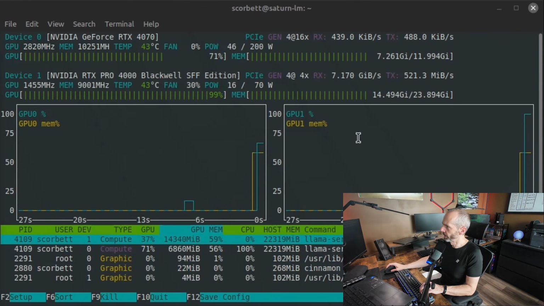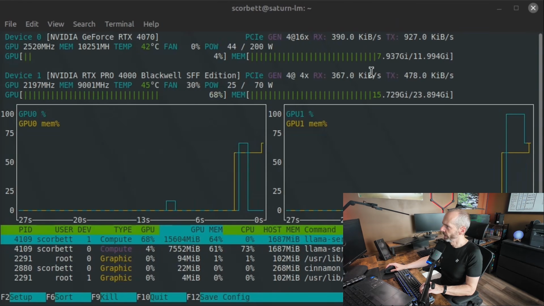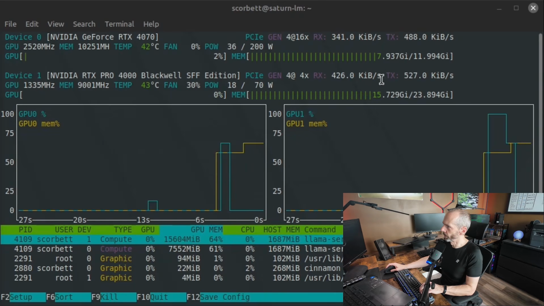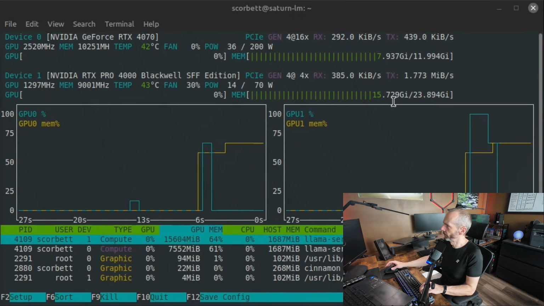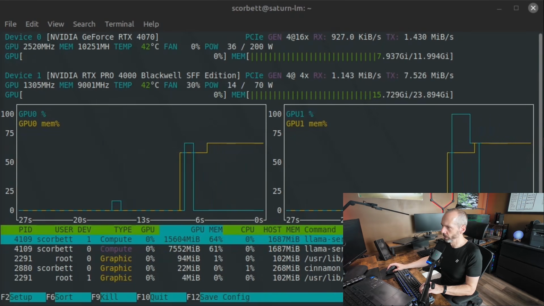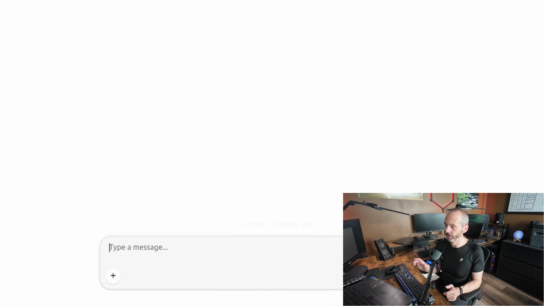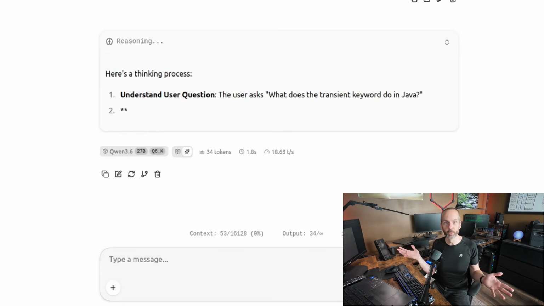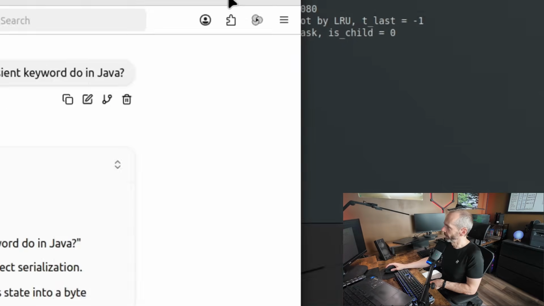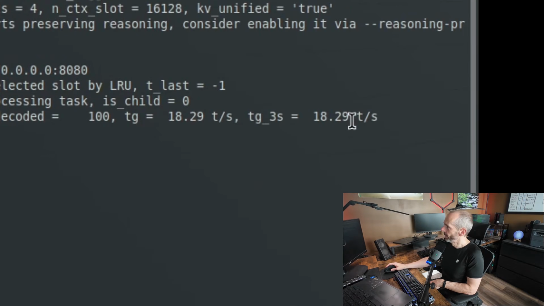If we slide over to NVTop, we see that the memory breakdown is more or less the same. Just under 8 gigs on card 1, just under 16 gigs on card 2, 24 gigs total. Great. And if we go back to the web UI, we should see the benefits of the tensor split versus the layer split, right? So if I start this process, we're going to see a huge improvement, right? Let's take a look at the speeds that we're getting, and we are getting exactly what we saw before, just over 18 tokens per second.